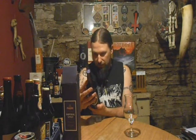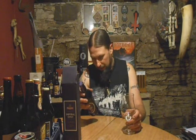Brewed in the traditional style that became the favorite of the Russian royal court, this limited edition Imperial Stout has been specially created as a single brew, a unique addition to the historic recipe, and they actually used Centennial hops. Okay, so I did get a little information. I don't know if I can get this whole thing off in one go. I doubt it.